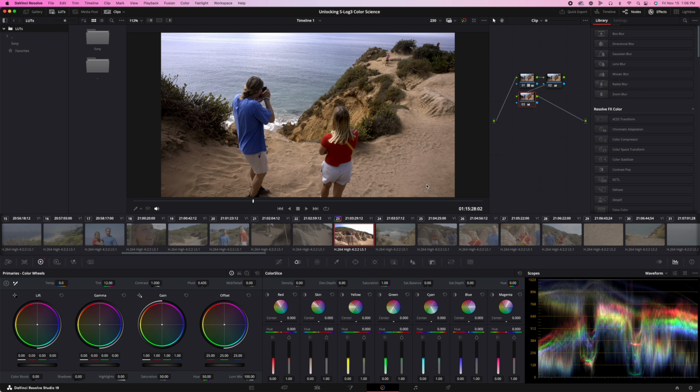And the next thing we're going to do now that we've adjusted the tint and sort of neutralized that part of the color palette is we're going to dial up the white balance a little bit, the temperature setting. So I'll add another node for this.